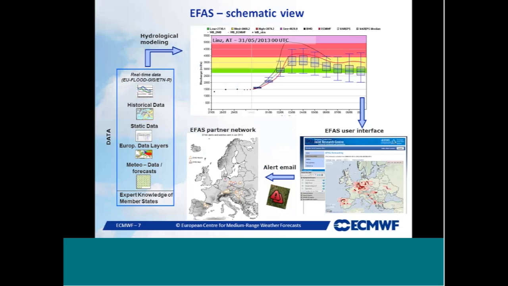In a nutshell, EFAS comprises hydrometeorological simulation using ensemble weather prediction to produce ensemble streamflow predictions with a distributed hydrological model. Multi-model ensemble forecasts are compared with warning thresholds derived from consistent climatology. When there is a substantial probability of exceeding these thresholds in the coming days, results are automatically displayed on the website through hotspots, and forecasters on duty at the EFAS dissemination centre can send alert emails to partners in the EFAS network.